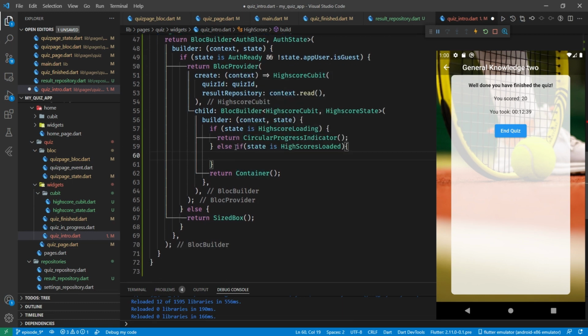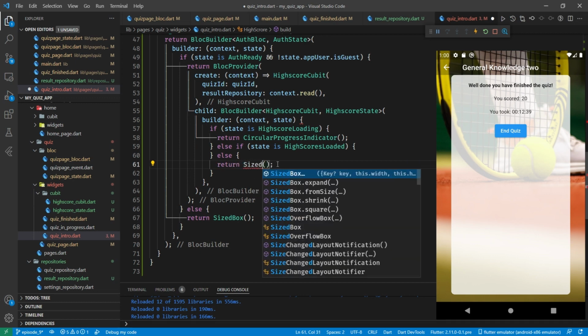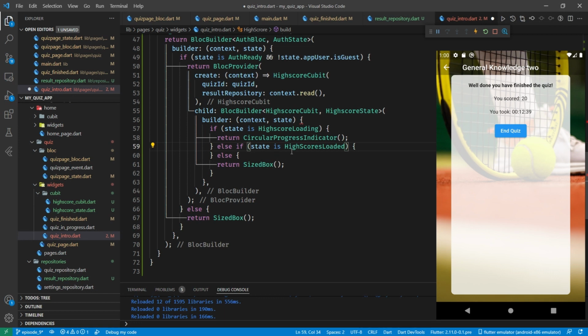Now, the reason we're doing else if is because we need to cast this state to a high score loaded so we can access its properties. We're going to have an else at the end, and this should never appear. But I'm just going to have an empty size box just in case something goes wrong. But the state should always be either high score loading or high score loaded.